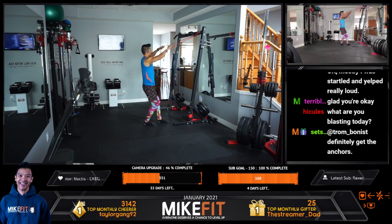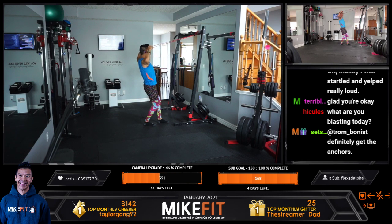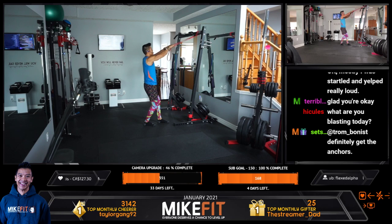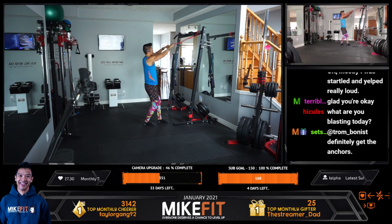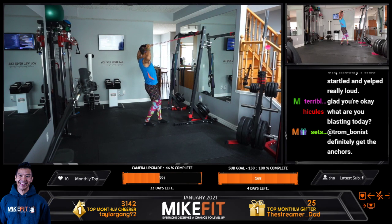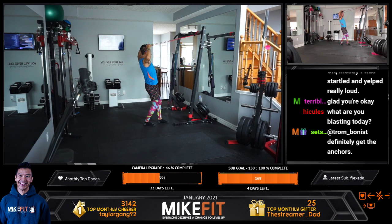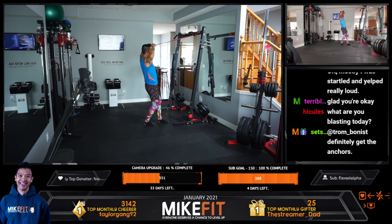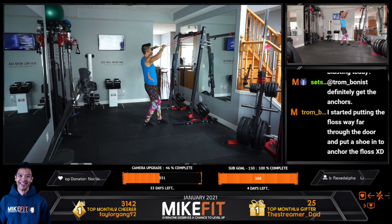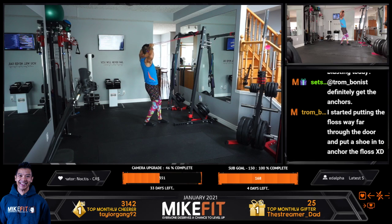So what we're doing now is a high pull. We're hitting the rear delts, especially with resistance bands. If you can hold that contraction just for a second, you're going to get so much more out of it. Because with the resistance band, you're getting that maximum tension as the band is stretched out. It's just going to make that rep so much better. It's a higher quality rep.